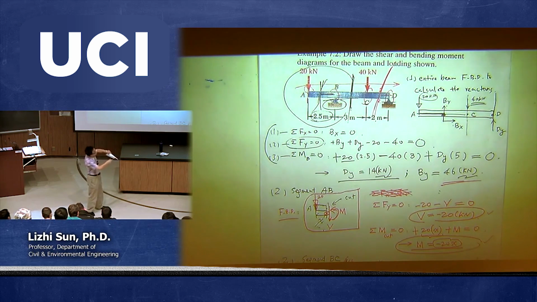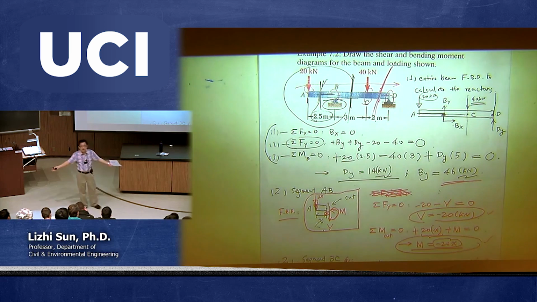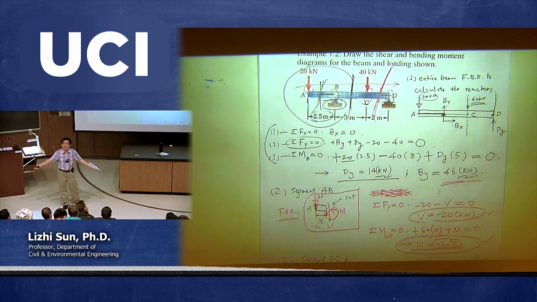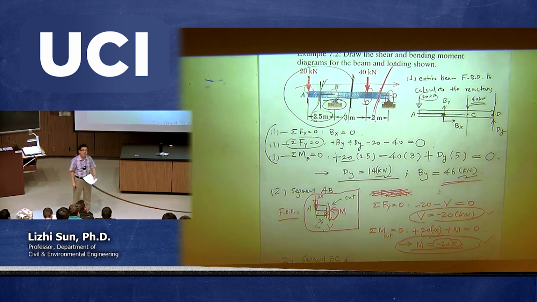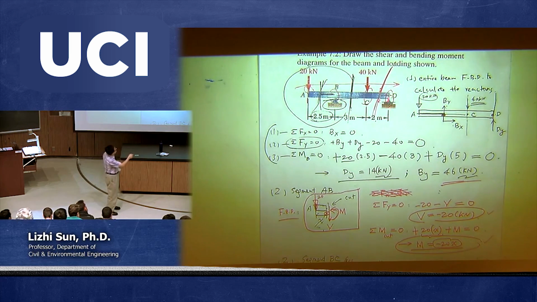After I make the cut between B and C, the structure will split into two parts, and then you pick one part among these two. You can obviously pick this part with more forces involved, or this time you can pick the other part on the right. The reason I would like to pick this part is because I would like to have fewer forces involved. If you look at this side, how many forces? 1, 2, 3. You have 3 forces. If you look at this side, how many forces? 1. I'm talking about applied forces. Okay? So let me switch to this one now.